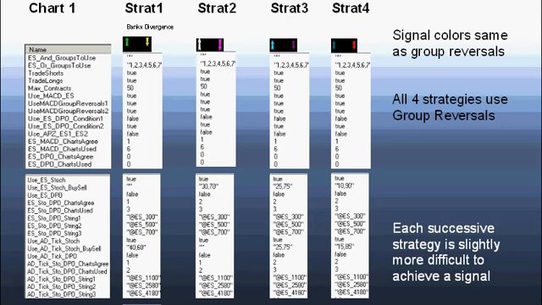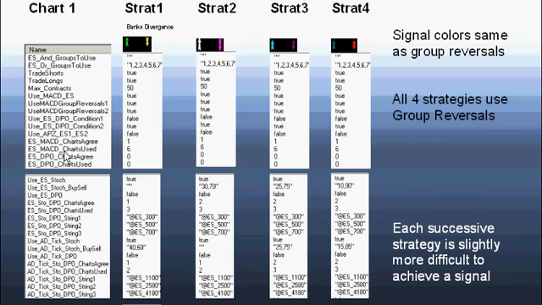Our strategy, however, is really more of a tool, due to the fact that there are a variety of different ways that we can set this up, and we're going to demonstrate some of these ways in this video today. This PowerPoint slide shows essentially 4 different strategies that we have working on one of our charts. In the left-hand column, we have the input fields, and in the 4 columns to follow are the actual settings.